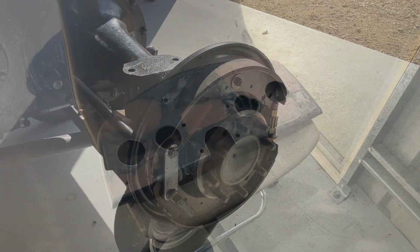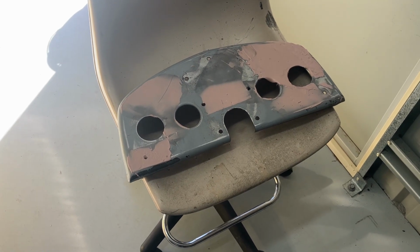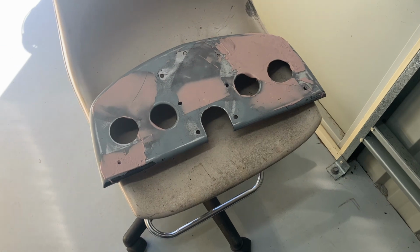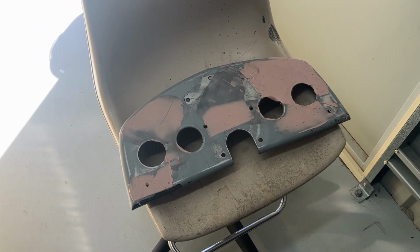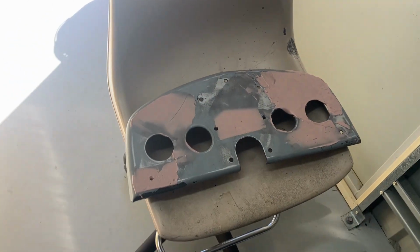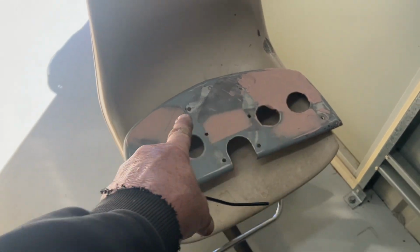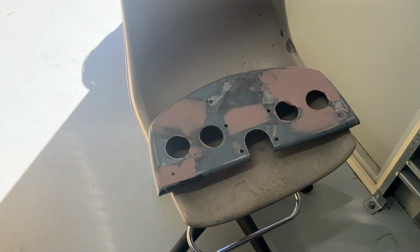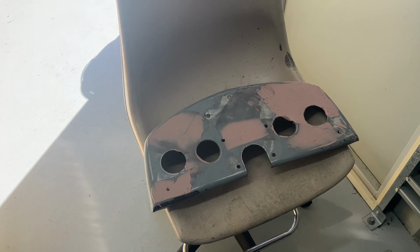That's it. That's the dash panel, guys. I've drilled two more additional holes, as you can see, one, two. I've also put some body filler on it to address the low spots. We've just got it drying now beside the fire because it's freezing here. So that's slowly getting ready. There'll probably be a couple of switches extra added because I do want to run headlights, that sort of thing. Probably a battery isolator.